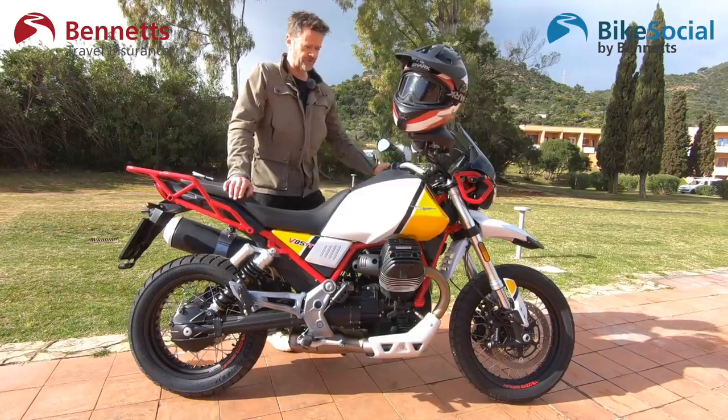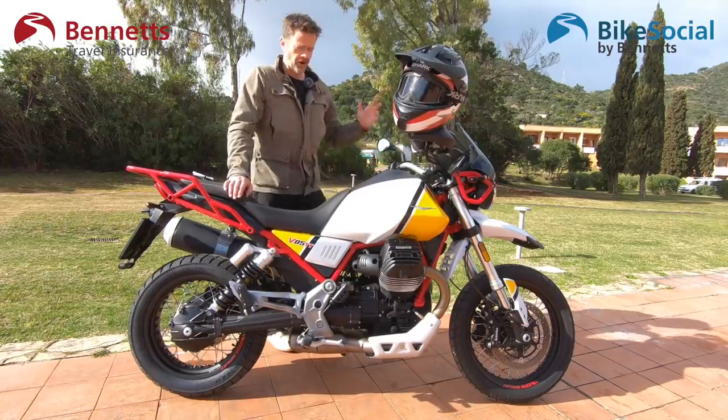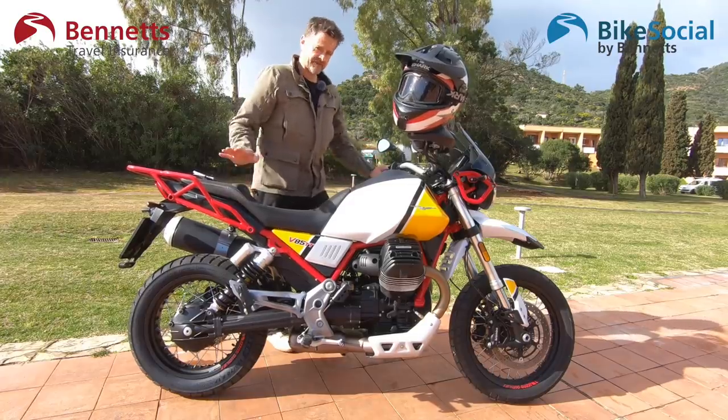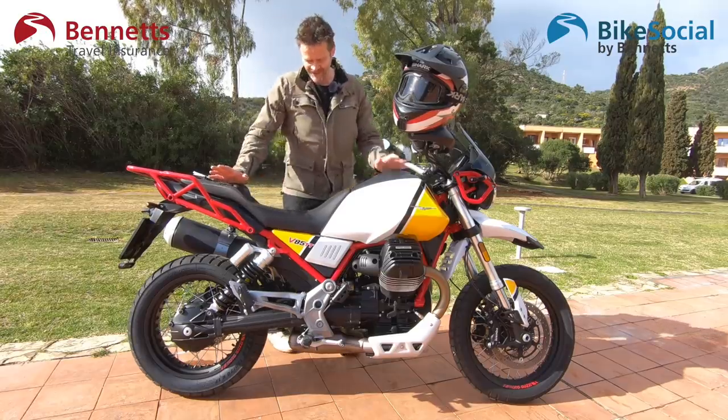It's well equipped with cruise control and three engine modes. It's got road and rain and an off-road mode, which I think is more like a sport mode, to be honest, because it disables ABS at the back so you can do the skids. And I just love the vibe of the thing.